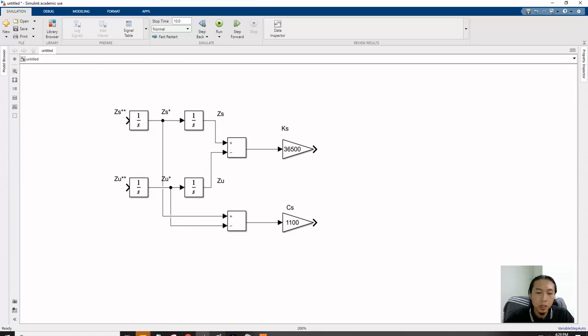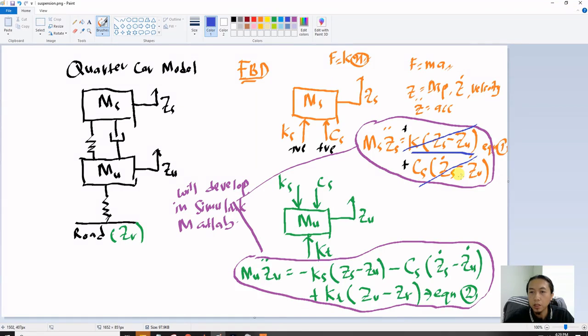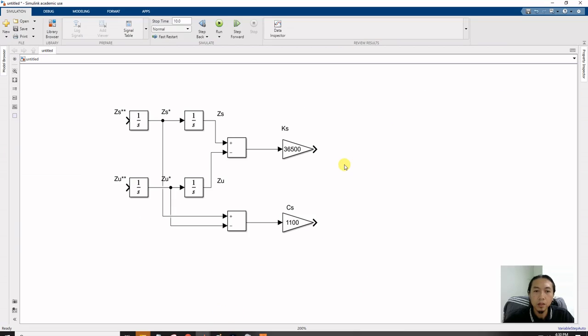So next, this one is already done. We want to link back into this one. In order to do that, actually we need to divide.